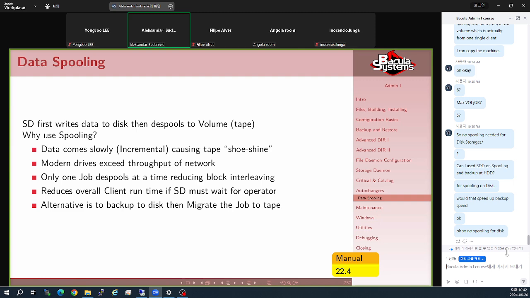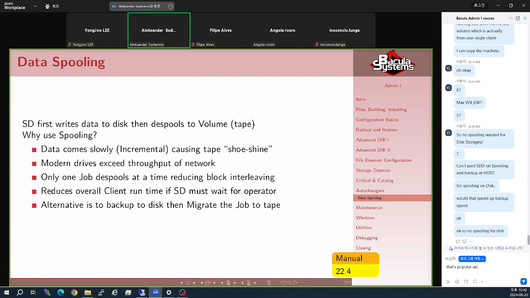On the other hand, you do not waste time with spooling and accessing the different jobs. You just migrate job by job to tape later. So you have fast backups to disk. You have a staging area there, and those backups are held on disk for 1, 2, 3, 5 days, a week. During that week, they are migrated off to tape and removed from the disk. That can also be done. Then you don't need spooling, you just create migrations later.